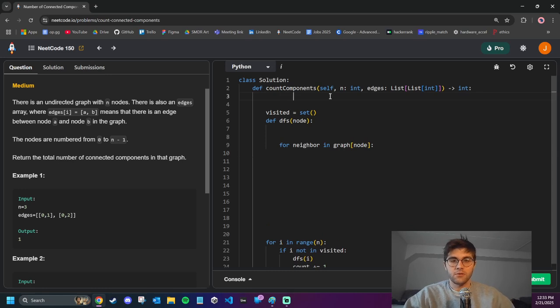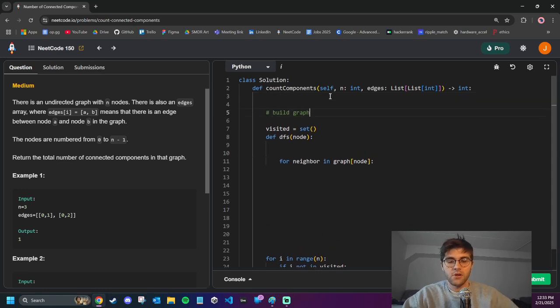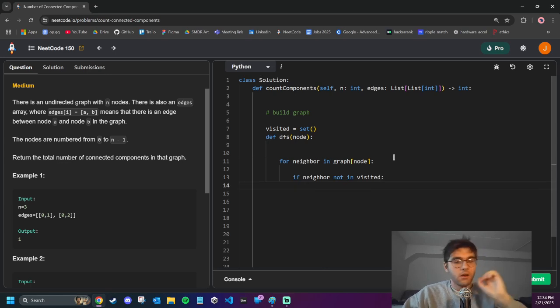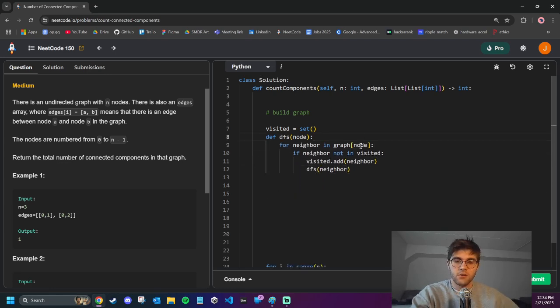So we still have to build graph up here. For neighbor in graph of node, if neighbor not in visited, then we can visited dot add neighbor and then DFS neighbor like this. I think that's it.